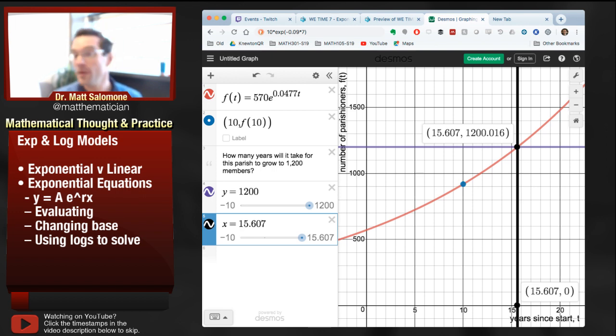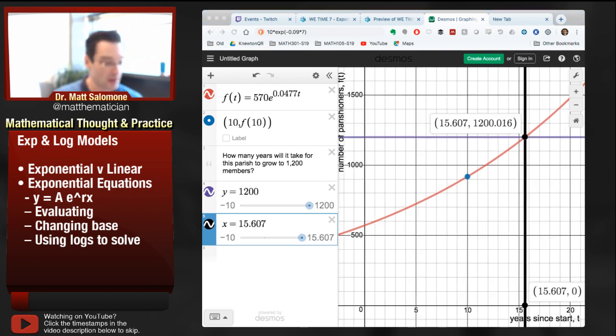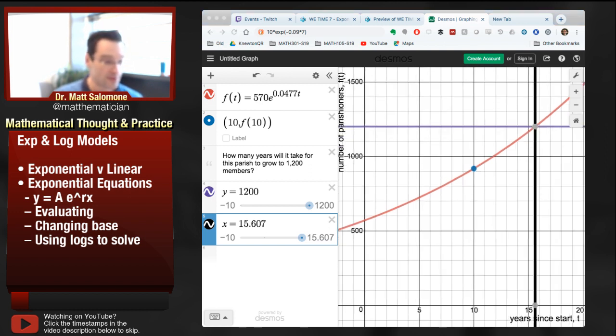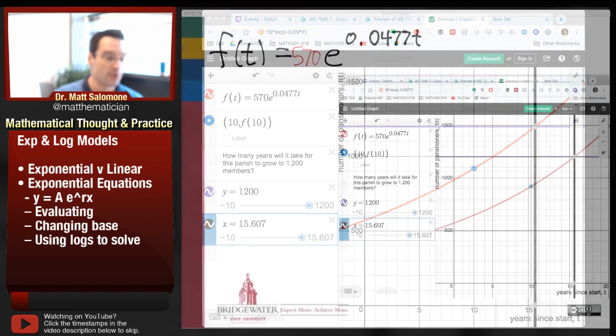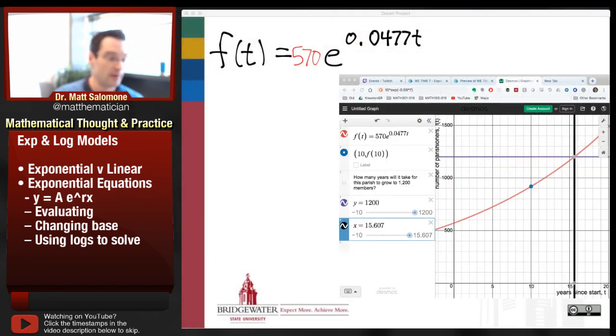We also want to figure out how to do this with algebra. So how can I not use an exponential equation to evaluate a value, but how to solve an exponential equation to discover an unknown value? And so that's how we're going to culminate today's live stream, by looking at that question. So let's put our numerical solution that we found here on the side for a moment and figure out how to do it with algebra.